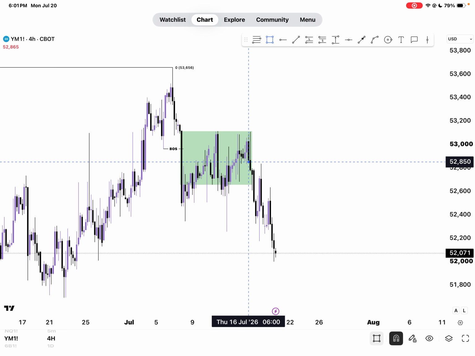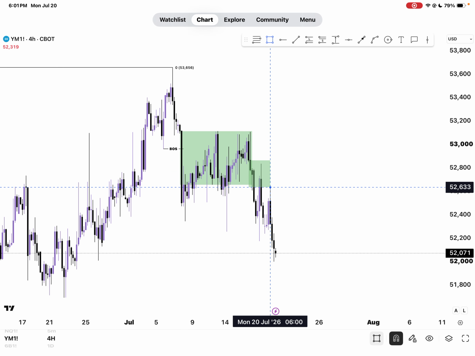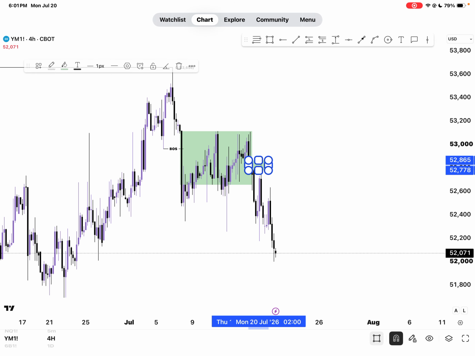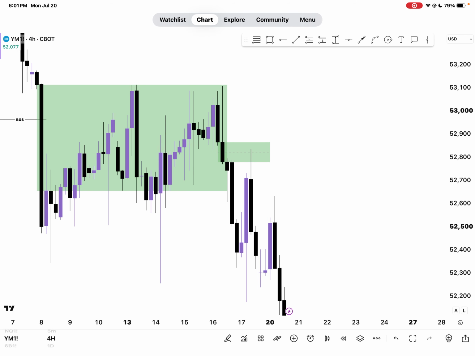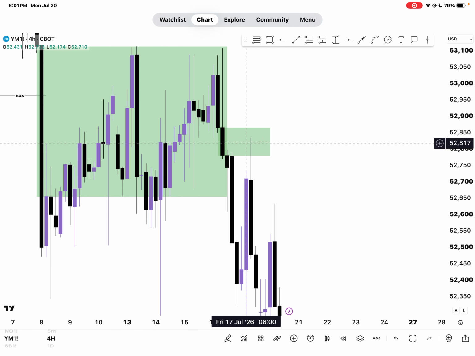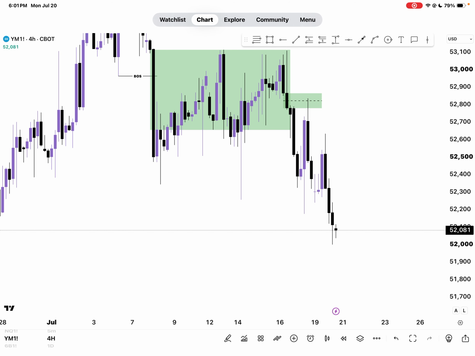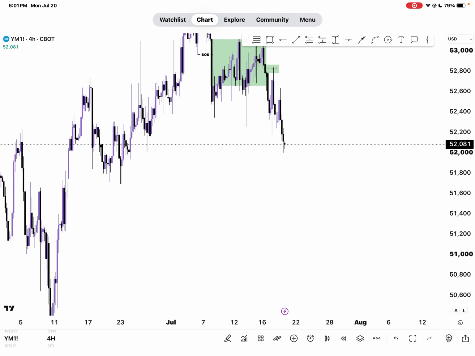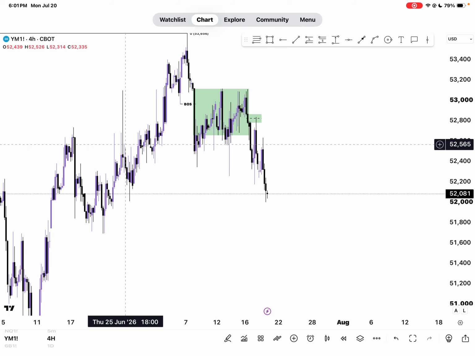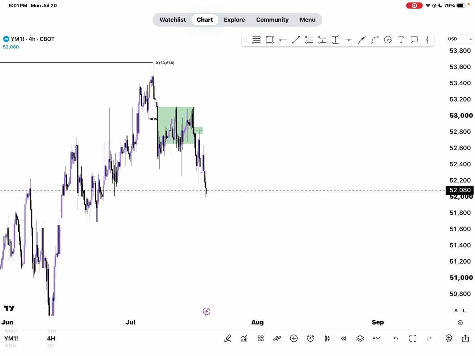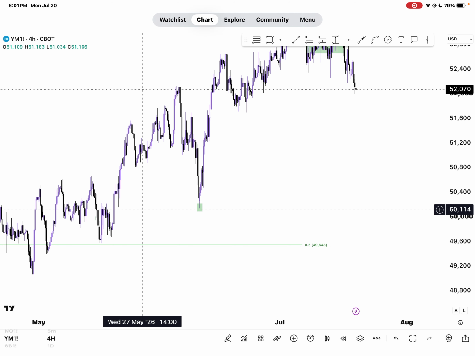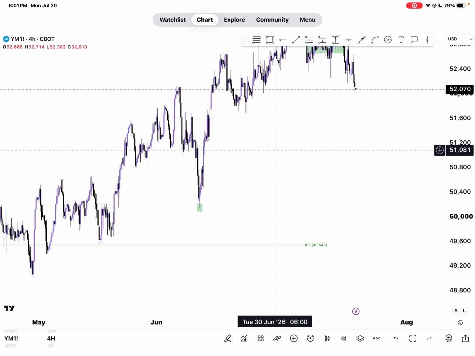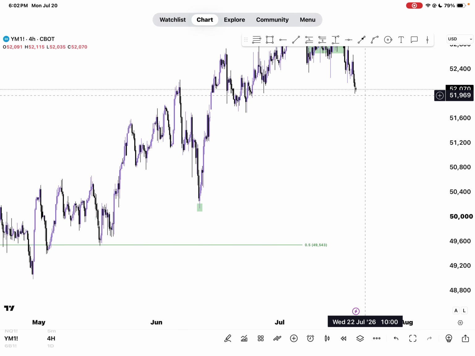So this price gap was the model. If I was paying attention, this was the opportunity to enter in for this sell. And so, yep, the area of interest there. As you can see, we mitigated 50% very, very beautifully. And so if you caught opportunities off of this, you know that obviously we were looking to continue lower. And I said that if this range were to sustain, if we were to get opportunity to send this lower, this will be going lower for a little minute because equilibrium of the range is all the way down at 49,543, which is over 2,000 points away. So that is a very, very good trade.